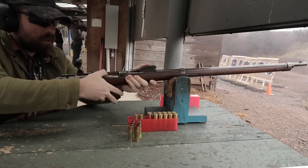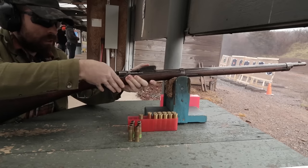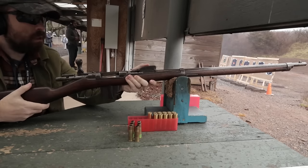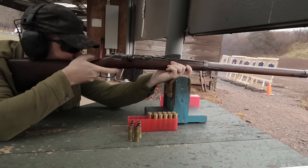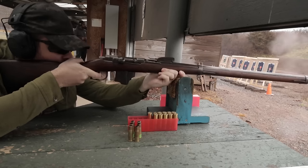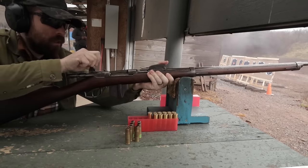And now that I'm onto the cases without the tape, I'll load up the magazine to see how they feed. It extracts, but it gets stuck on the next round, just like last time. I wonder if an ejector would solve this problem.